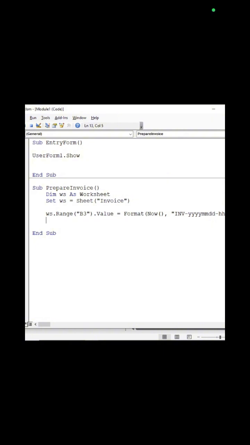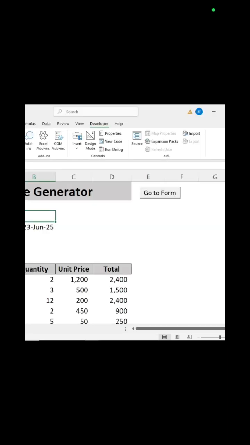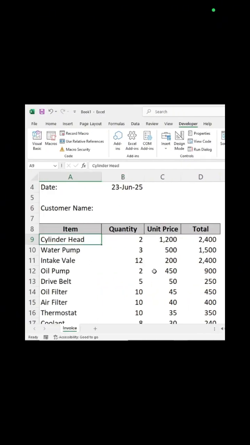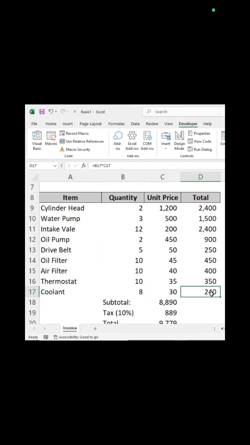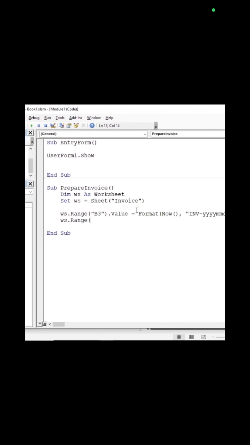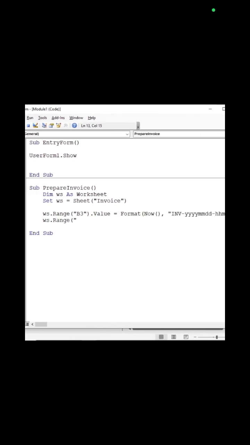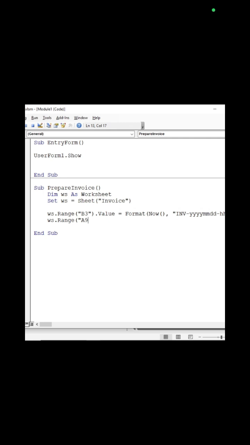Then the next thing is I'm gonna clear the old items. So I'm gonna say WS dot range. I think the range is, let me check, A9 to D17. I'm gonna say A9 colon D17.